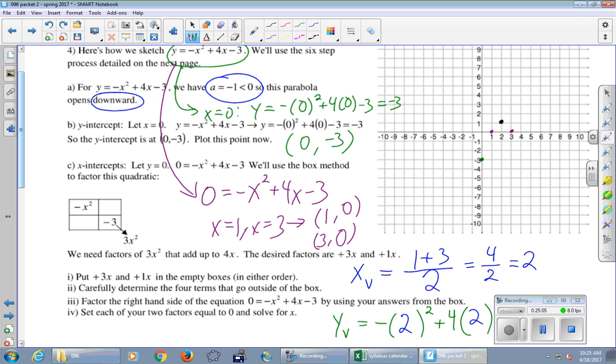I know that if I draw this line right through the middle, how far is it from here to here? 2. So then to the symmetric point, it better just be another 2. And then what point do you land on? 4, -3. So don't memorize, just look at the picture, use your brain, and figure out the symmetric point. Okay, and now you've got all the points. You've got enough points anyway, so go ahead and connect the dots. Just try to hit all 5 of those if you can.